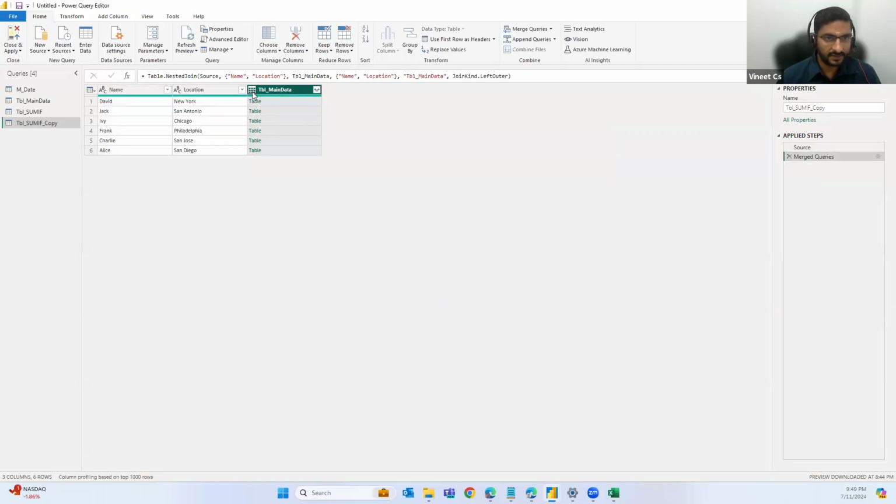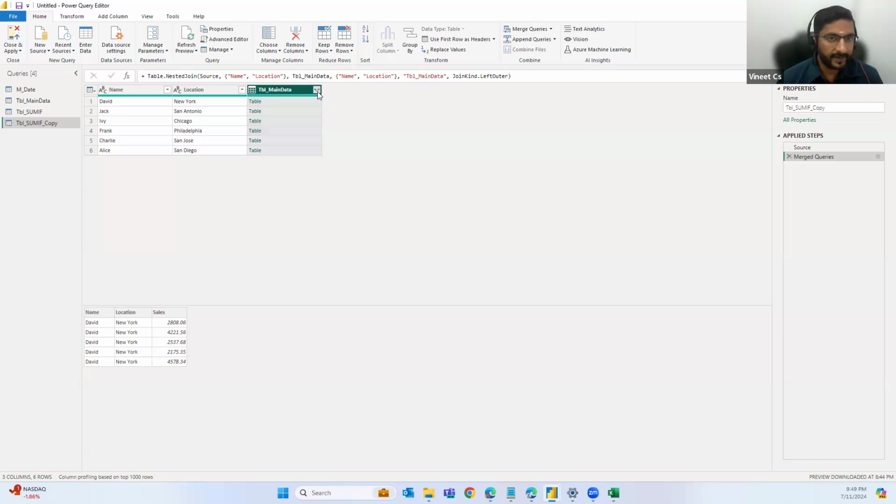Its data type is table, because for David and New York, it is not just one single value. Instead, there are multiple values. You can see over here, 1, 2, 3, 4, 5. There are 5 rows which actually match this combination. And we are actually interested in this sales data, and want to sum this column of sales, and want that as a final output as a column.